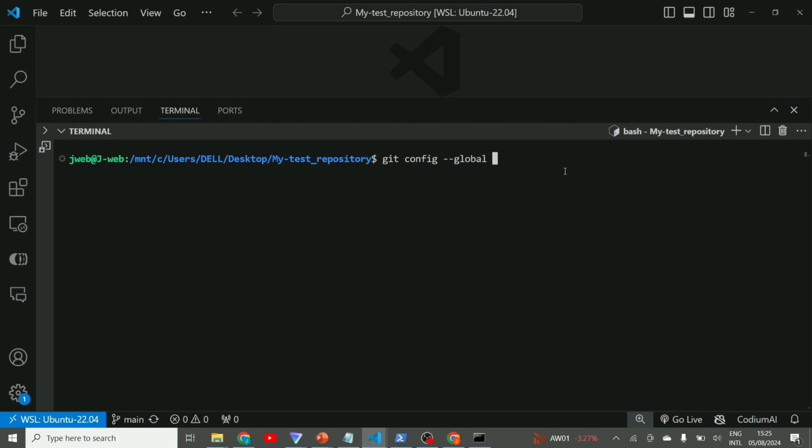So git config --global, because we are doing a global configuration, user.name, and you are going to open quotes and use your GitHub username to configure it. Okay, so you hit enter. You do the same thing, git config --global, and this time you want user.email. Once you do this, anytime you want to push, Git is not going to ask you to enter the configuration. It's going to know, okay, this is the person that is pushing.